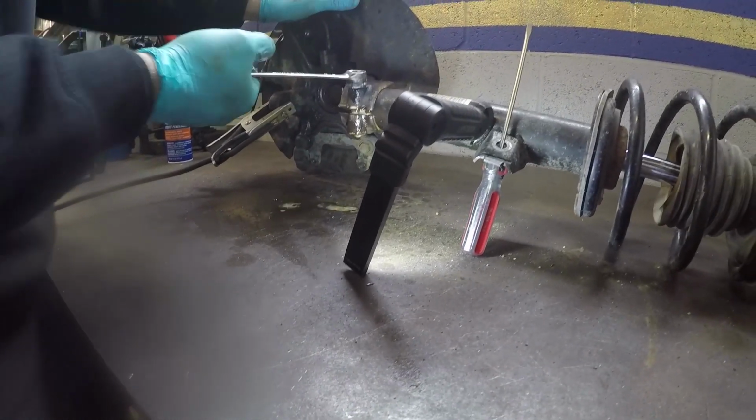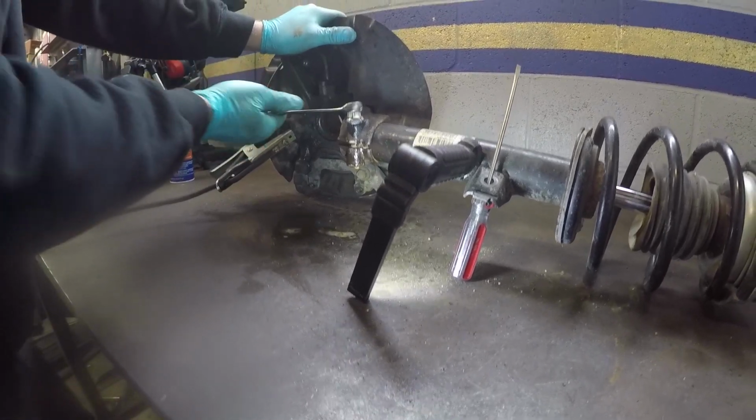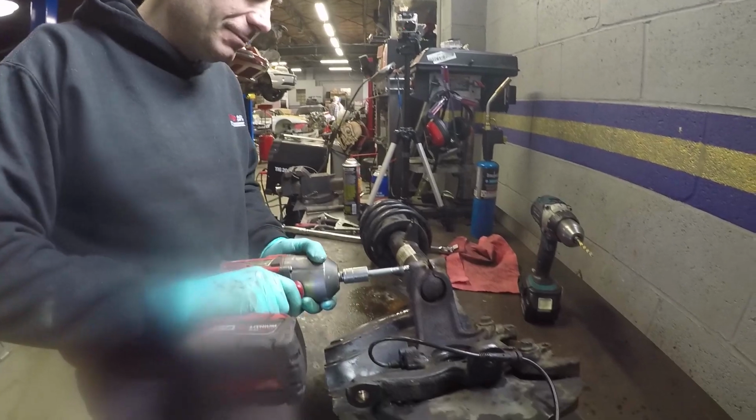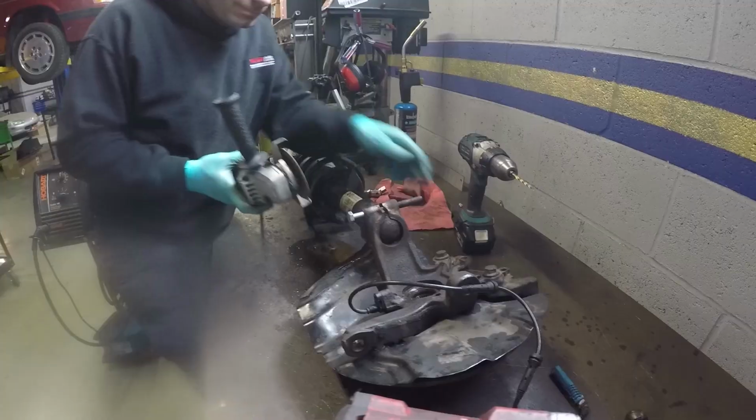Look at that. Look at how well that moves now. Let's see if we can... It only took like 3 hours. Hey, we're at exactly 49 minutes.